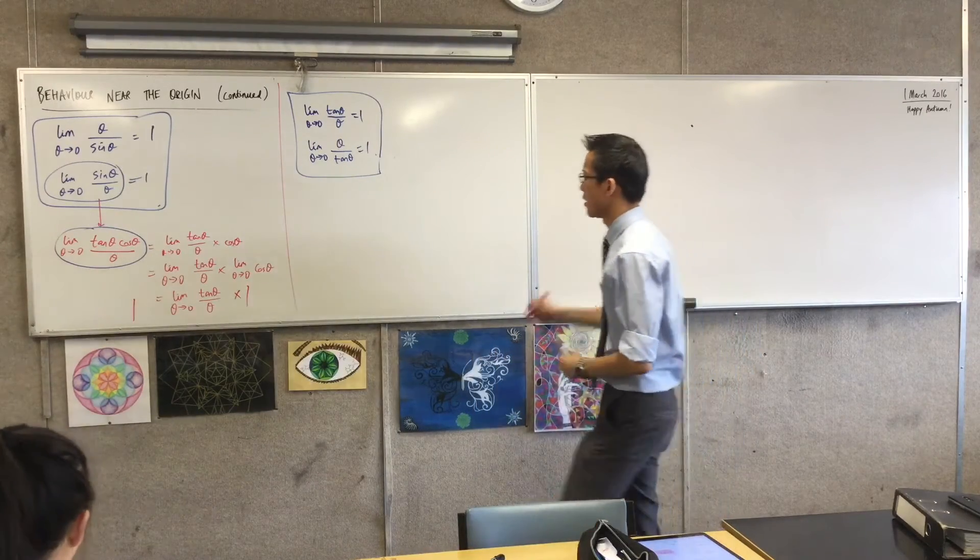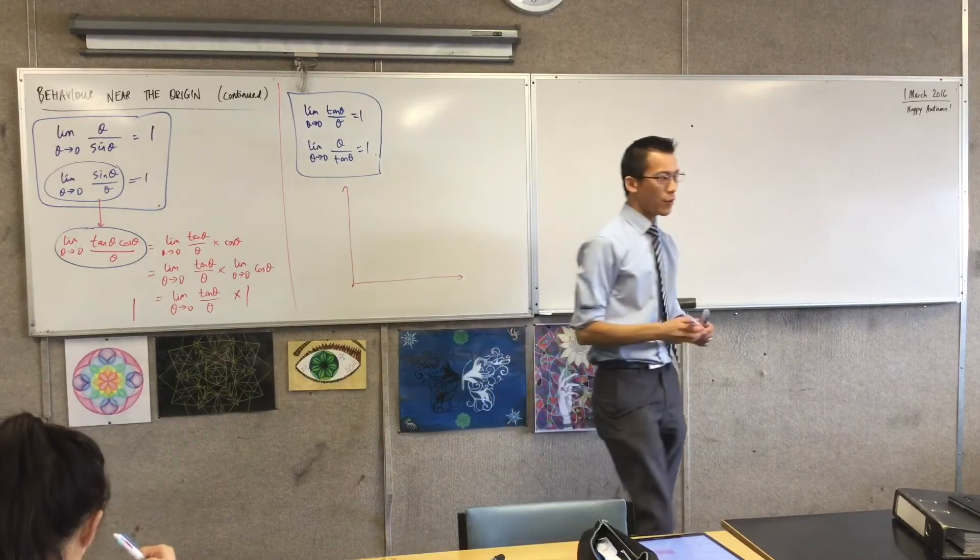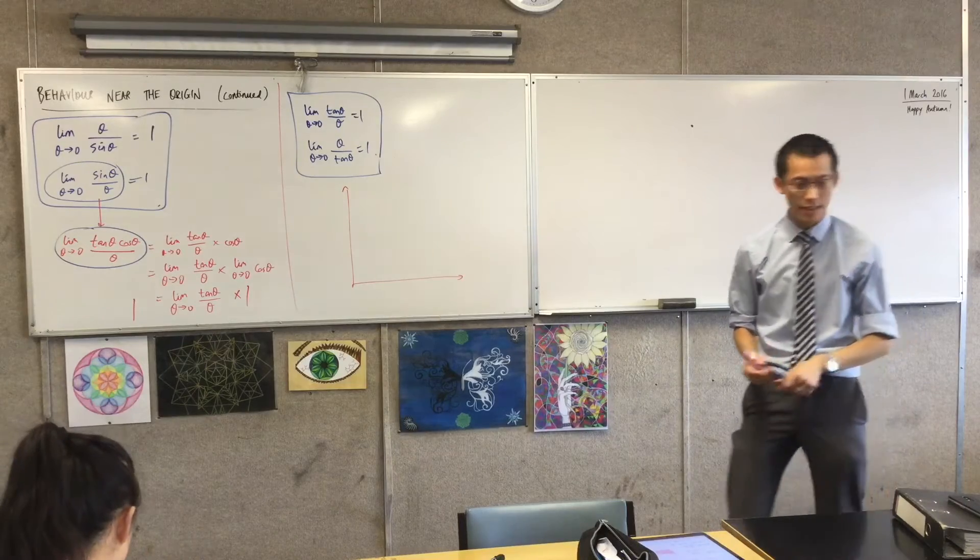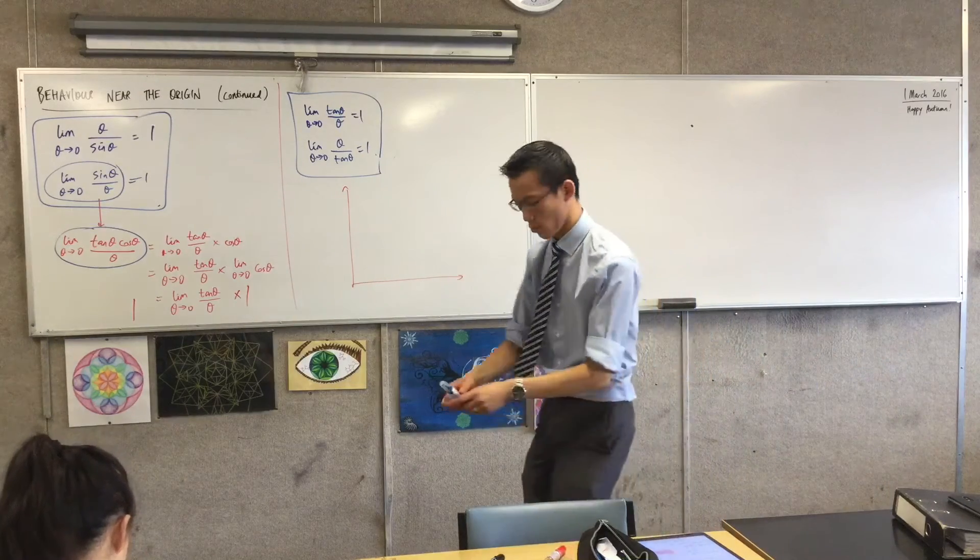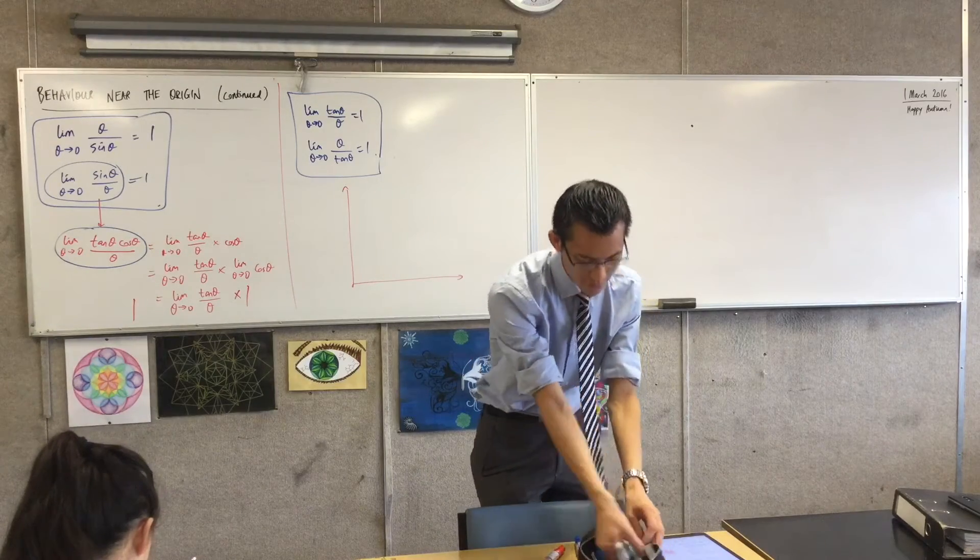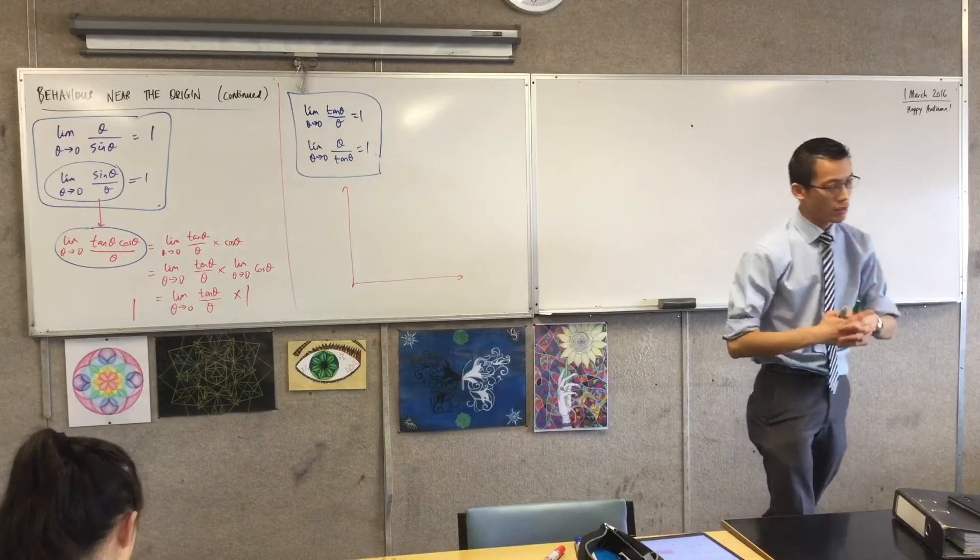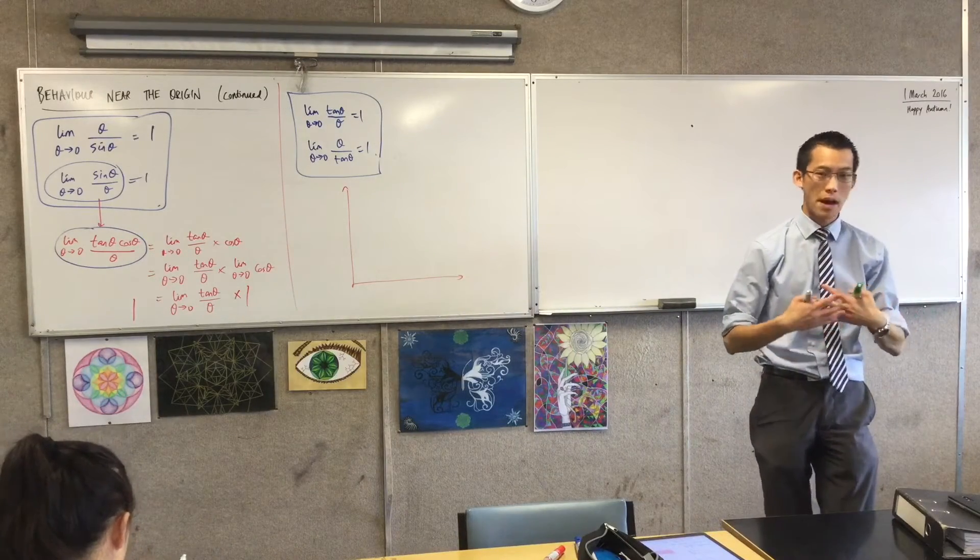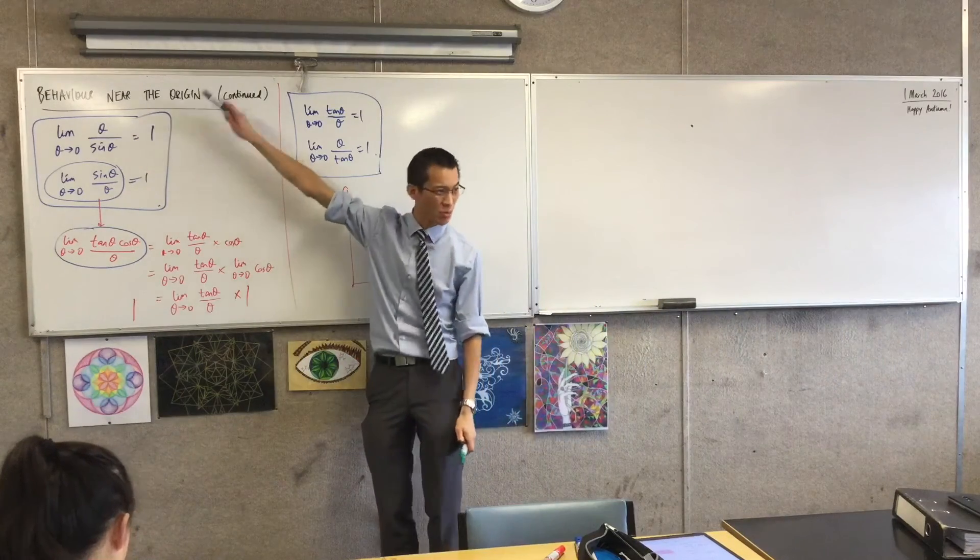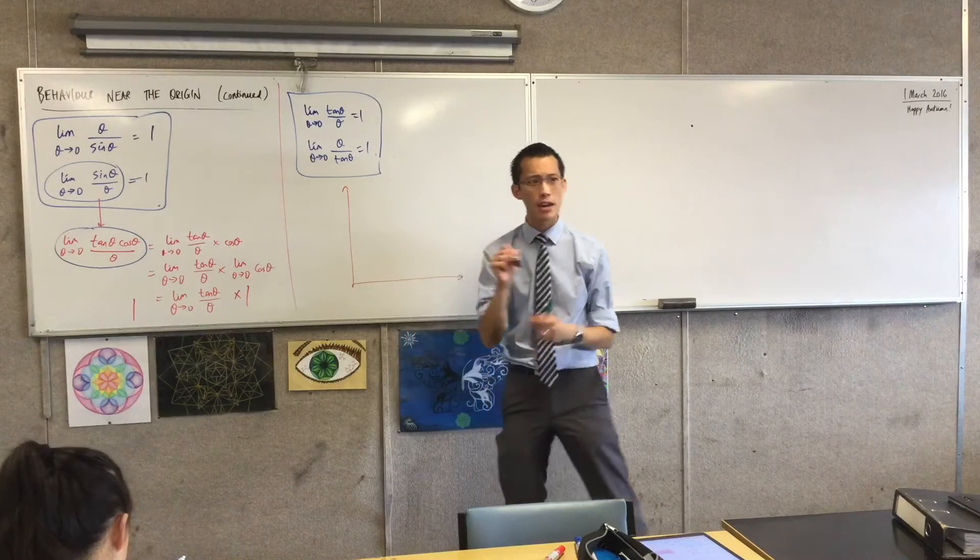So draw for me just a little picture of this. If we draw the first quadrant and we draw sine theta, theta and tan theta, this is what they're all going to look like. I could do three colors. I'm really interested in small values of theta, so I'm not even going to go past pi over 2. I'm thinking in radians mode because remember the original geometric construction that we did this on, I had to have acute angles.